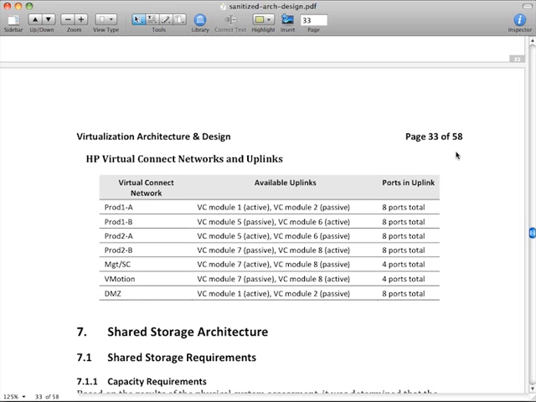In this particular design, we made sure that we were spreading virtual switches across both the internal mezzanine cards as well as the onboard NICs, spreading those connections across the modules in the back of the chassis, and then spreading the links and the modules in the back of the chassis across multiple upstream switches so that no single failure would take out an entire blade's connectivity. That is a quick look at the design that I created. Now let's wrap up this lesson on physical network design.